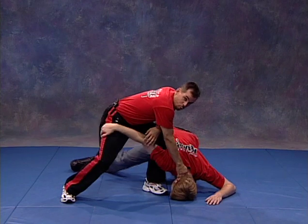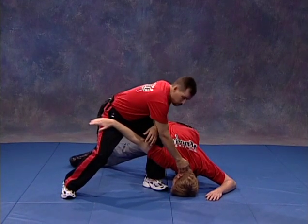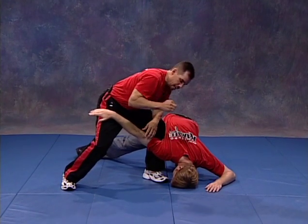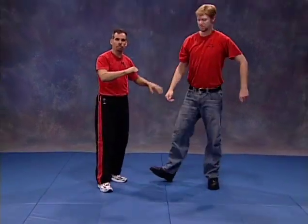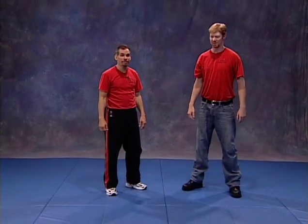If you just need pressure to hold somebody down, well, you want to cuff them or hold them till help arrives, just stick a knuckle or all 4 knuckles in that spot and just push down. Give a little rub on there if you want to be a little more irritating about it, and that'll make them want to stay there.